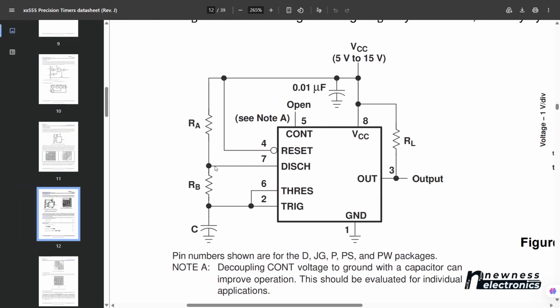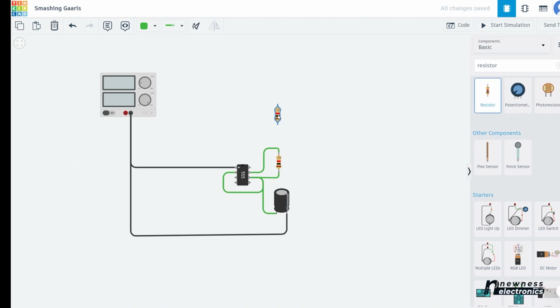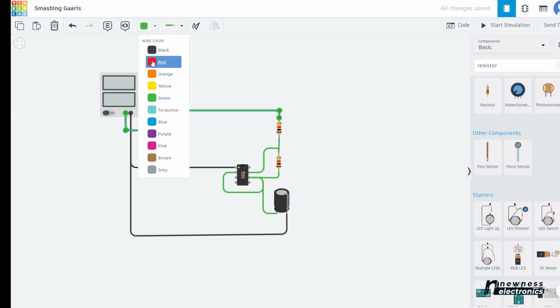Then from this junction of pin 7 goes another resistor to the power supply. Let's do that. Another resistor here. Then goes to the power. So let me bring a positive power line from here, and let's change the color to red. Okay, that side is done.